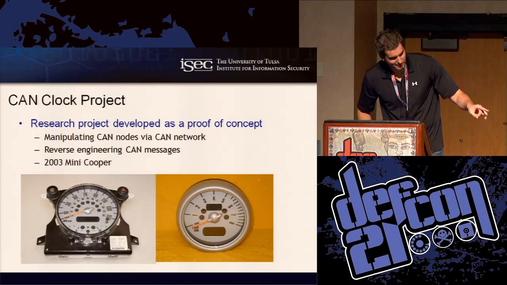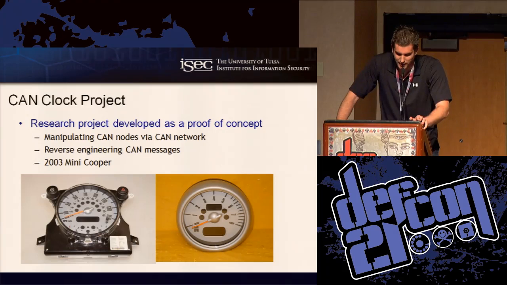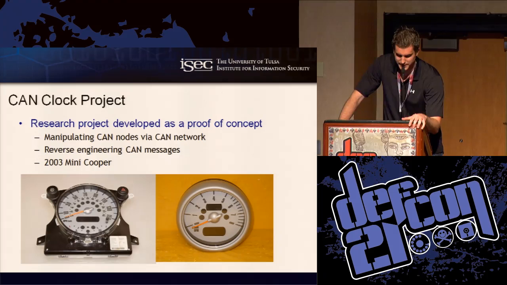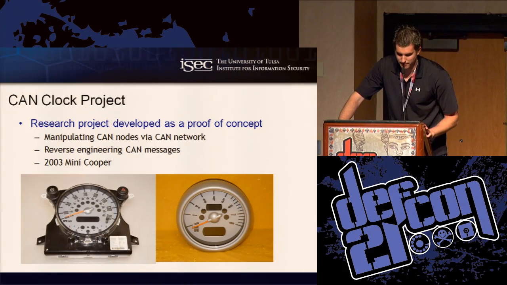So what you guys are looking at right here on the table, I'm sure a lot of you can't see it in the back. What we're calling it is the CAN clock. It was actually a project that was the outcome of a research-driven class that I was involved with last semester called Vehicle Communication Systems. That was co-taught by Dr. Daly and Dr. Mauricio Papa, who is a computer scientist and who specializes in computer networks. It was designed originally as a proof of concept to demonstrate what a rogue ECU device could do if it was attached to a CAN bus.